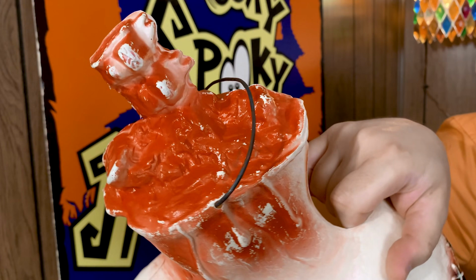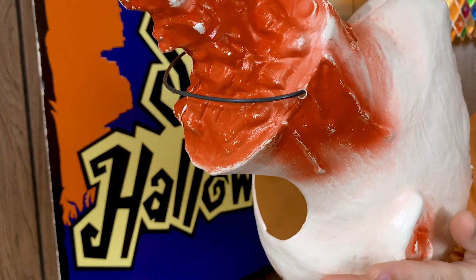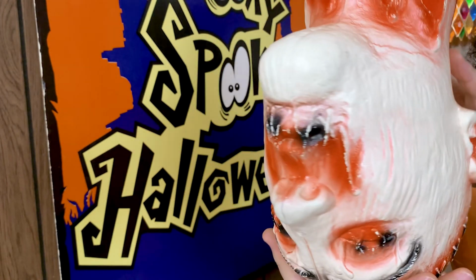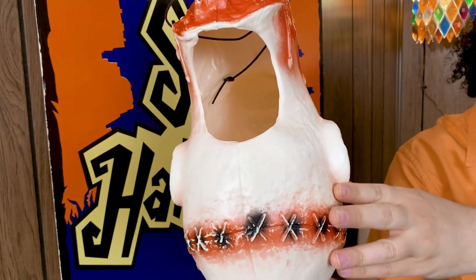Okay, well, this is a gory thing, but it is a candy bucket. Candy goes in there. And there's the bail or handle. So you hold it by this upside down as you're trick-or-treating. You're holding it from the handle, and the candy's going in there. So I've heard that this is Mexican. I don't know that for sure. I think people are just assuming it is, but it probably is.